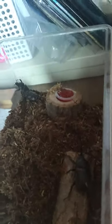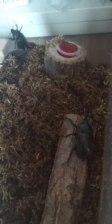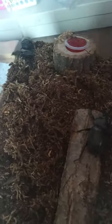Okay, so first, what are rhinoceros beetles? They're a type of beetle that mostly lives in Korea and Japan and sometimes China. Okay, so how do you tell the males and females apart? First, the females, but this is about the rhinoceros beetle adults.